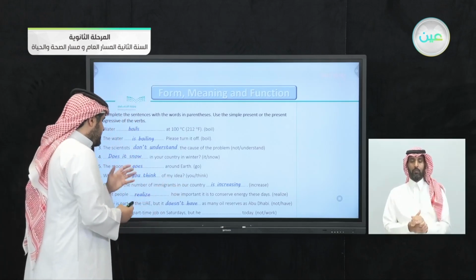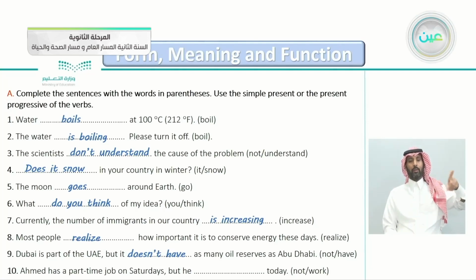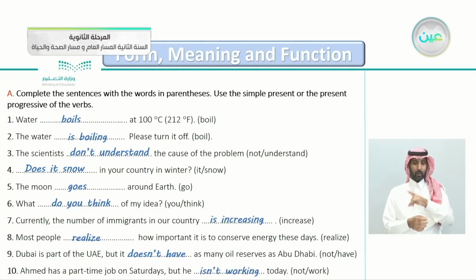Yes, doesn't have. This is a fact here. It doesn't have as many oil reserves as Abu Dhabi. So we're talking about a fact. Number 10, Ahmed has a part-time job on Saturdays, but he today and not work. Again, Ahmed has a part-time job on Saturdays, but he today, yes, he isn't working today. So we use the progressive because we're talking about something that's happening today.